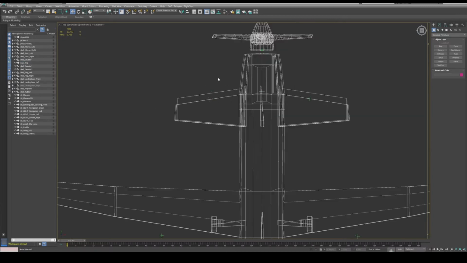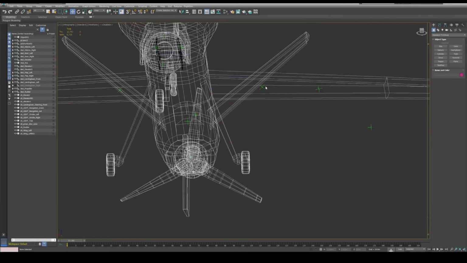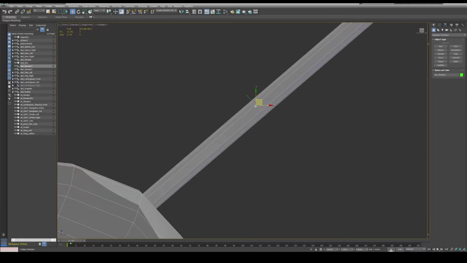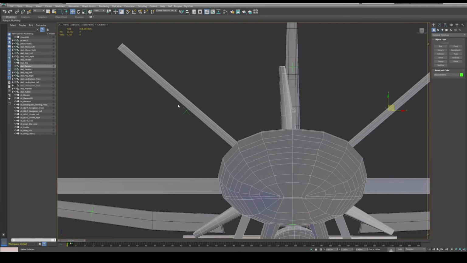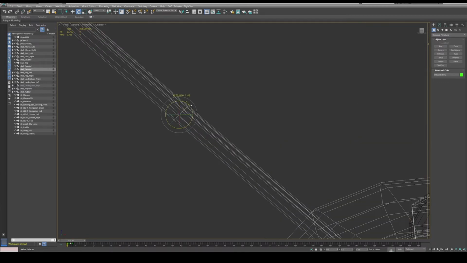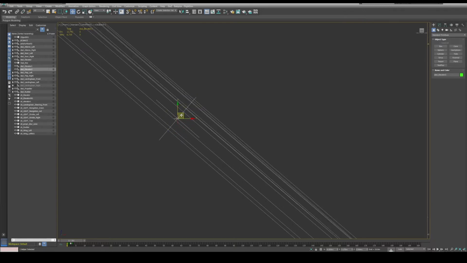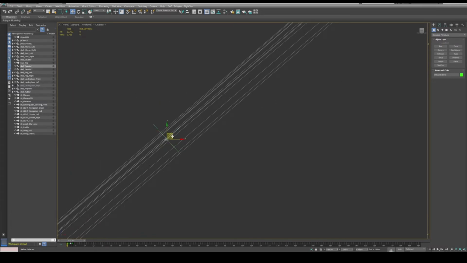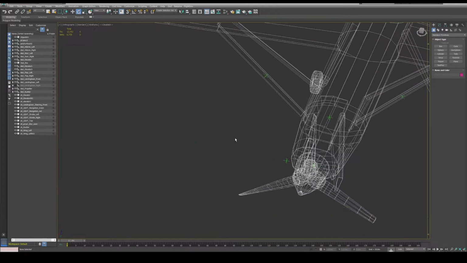Okay, so now what are we going to do here? Well, we're going to make sure these are aligned. And we can see that like that, but this one is obviously not aligned to the horizontal of the line. Okay, you got it. And then just go like this. Yeah, pretty good.